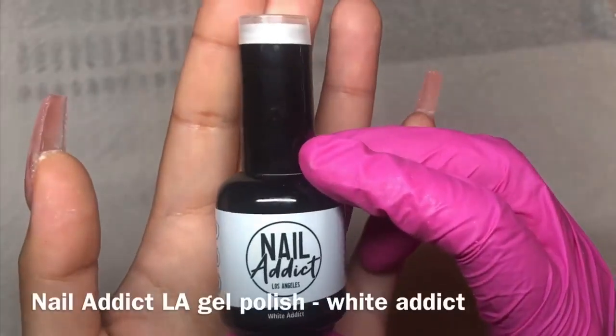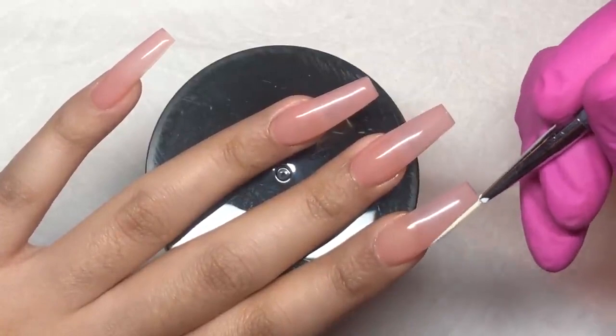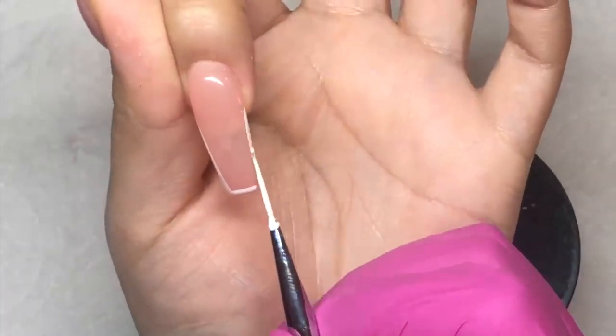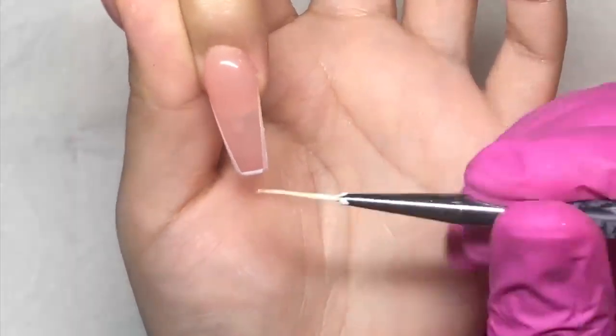I'm going to be using this white gel polish by Nail Addict, and it's called White Addict. And I'm going to be using a liner brush. This brush came in a set that I bought from Amazon, and it didn't come like this. It came a little bit thicker, so I just trimmed it a little to make it thinner.